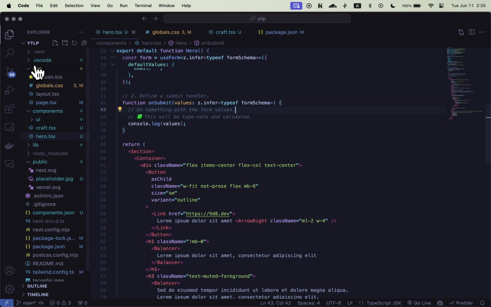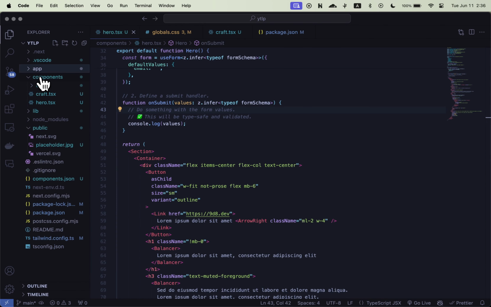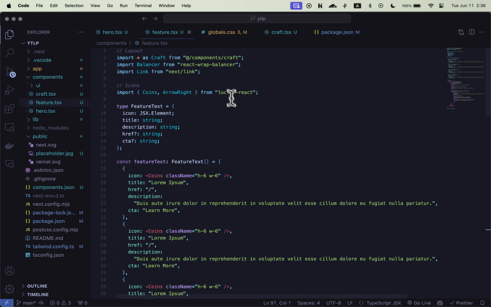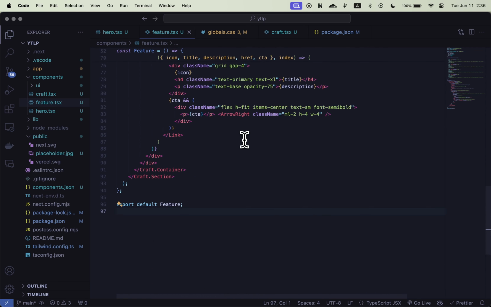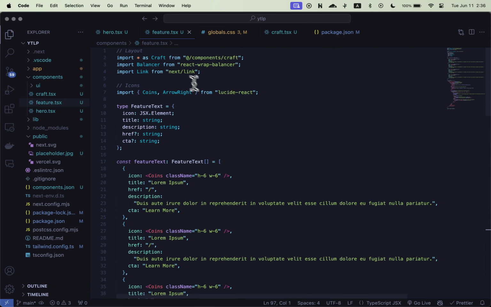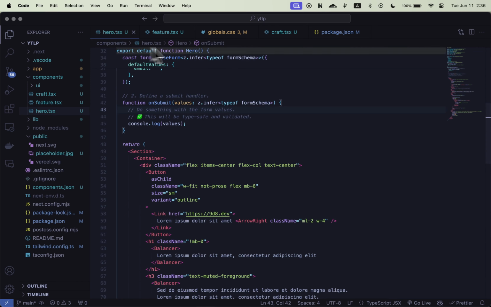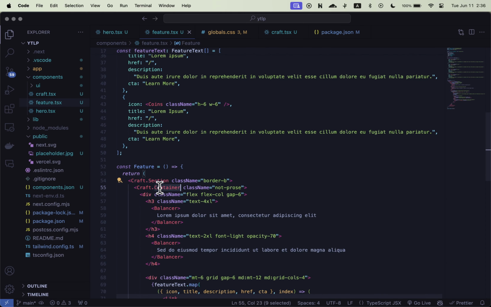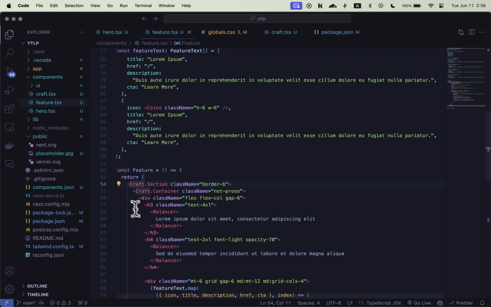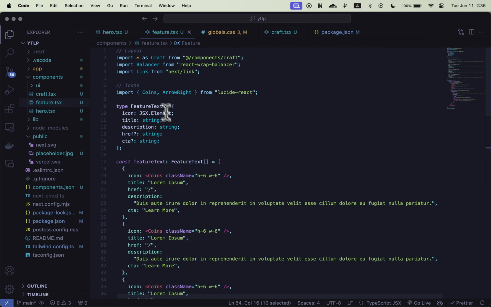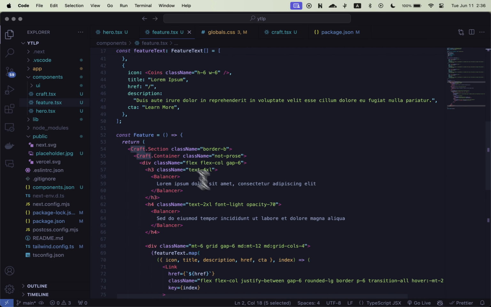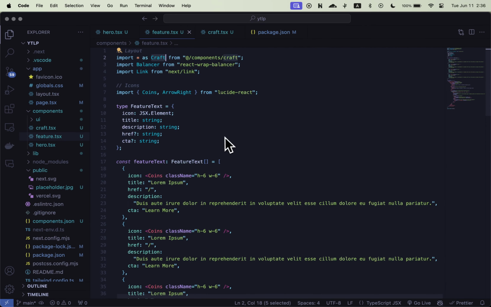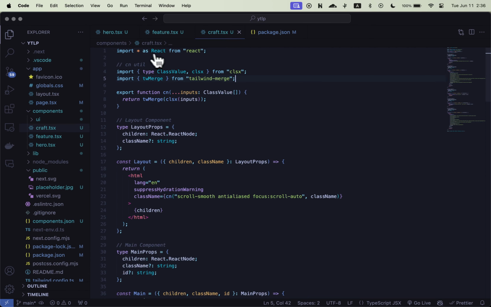I'm going to come back here, open this up, and in components, I'm just going to call this feature.tsx. We'll just paste it in. And awesome, we don't have any errors. So it's ready to use. And I believe this one is the same way, where it is wrapped in a section and container. Perfect. So he's importing it this way. You can also use craft this way, where you just import everything and then you can access it by doing craft.section, craft.container, and so forth. Just kind of personal preference, whatever you like to do.